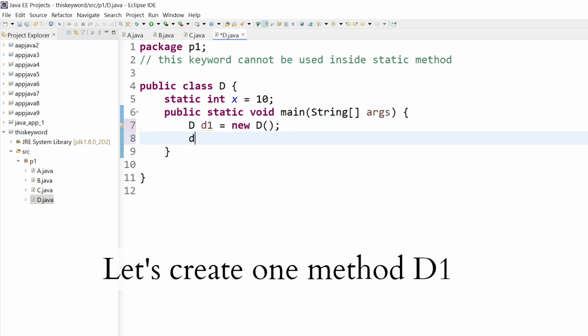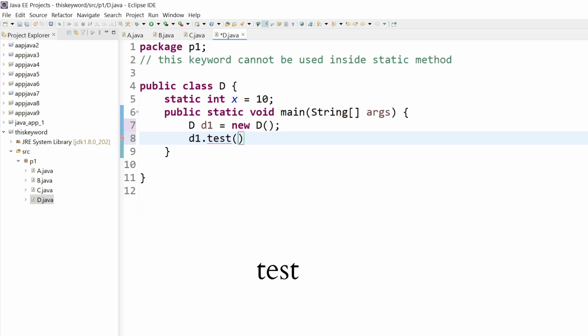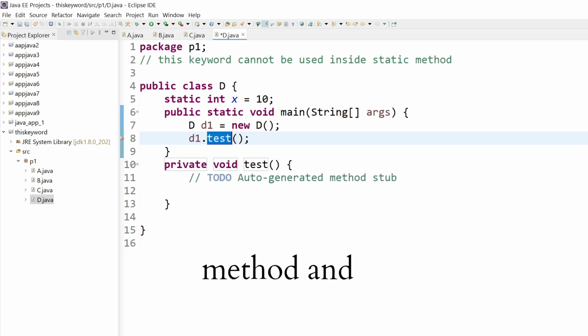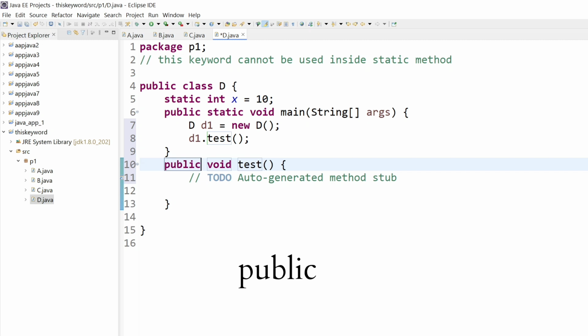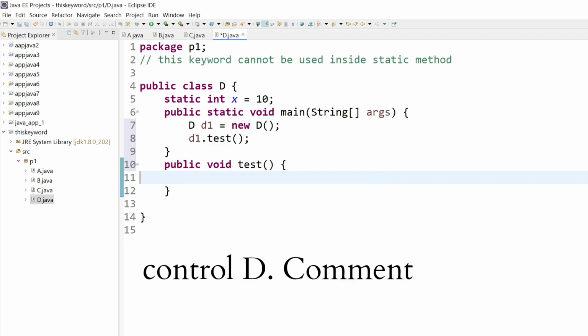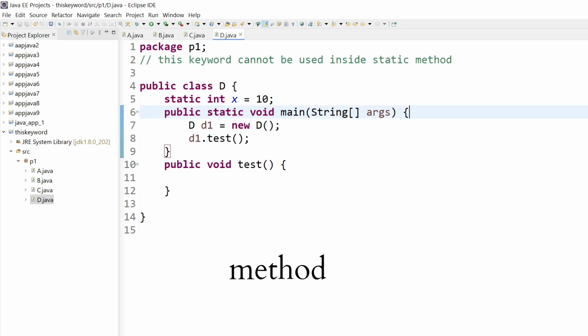Let's create one method, d1 dot test. Control 1, create method, and I am going to give the method name public. Control D, comment deleted.